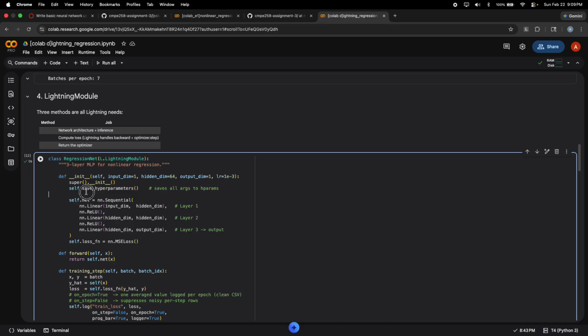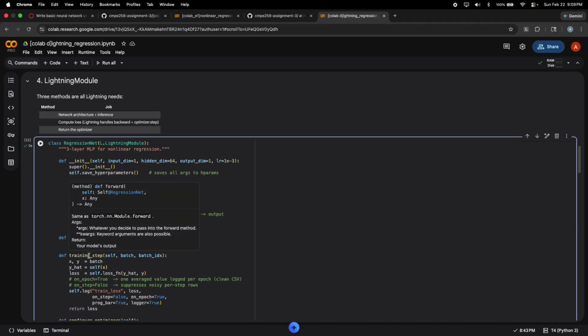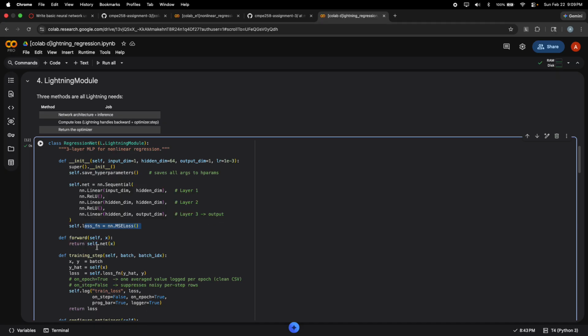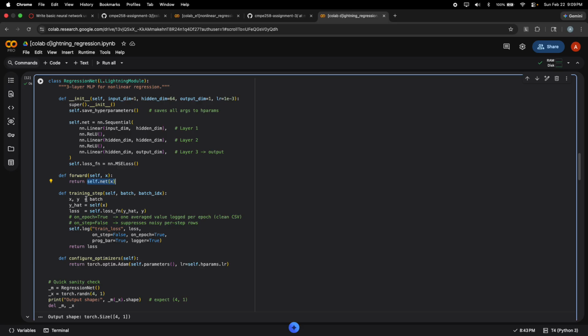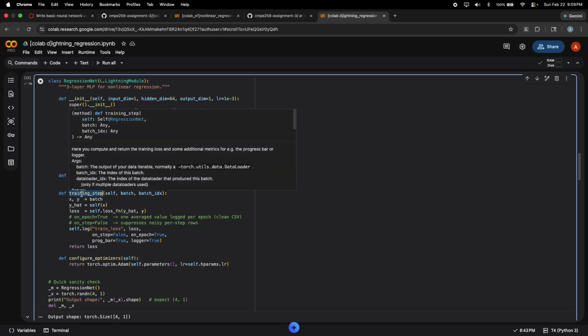I'm saving all the parameters. Then I'm creating this net, which is a sequential neural network: a linear layer, then an activation, then linear, activation, linear, and this is the loss I'm going to use. Once this is initialized, in the forward I just call my sequential model.